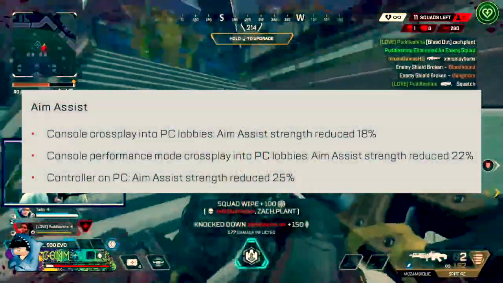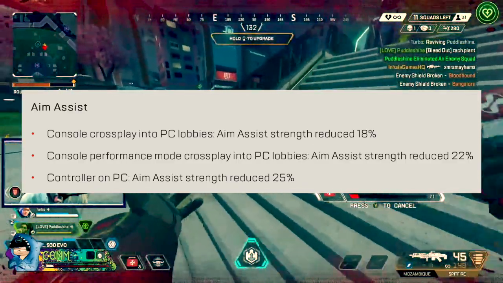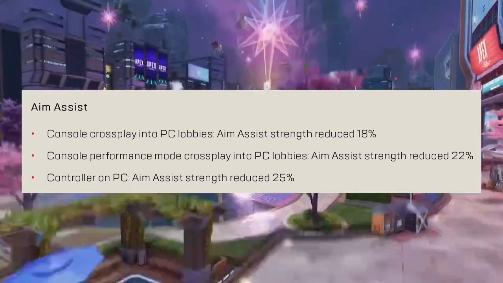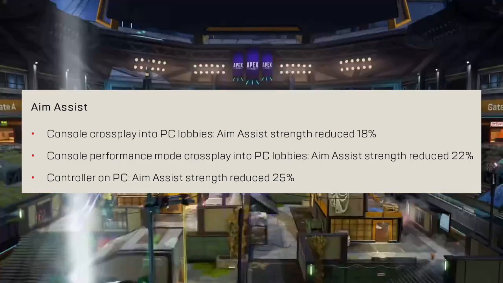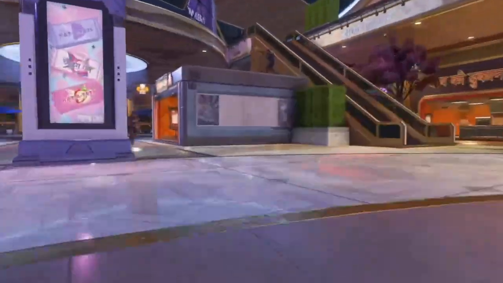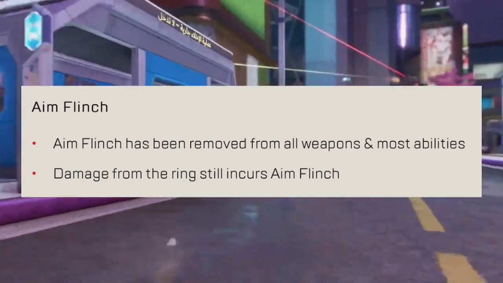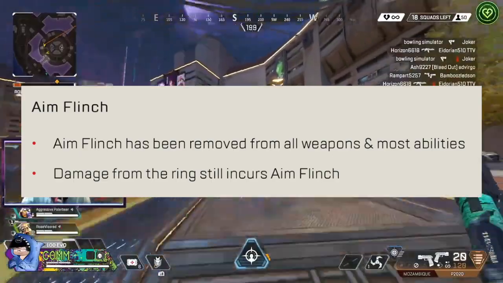So for aim assist on console crossplay into PC lobbies, aim assist strength has been reduced by 18%. For console performance mode crossplay into PC lobbies, aim assist strength has been reduced by 22%, and for controller on PC, aim assist strength is reduced by 25%. As for aim flinch, it's also been removed from all weapons and most abilities, but damage from the ring will still incur aim flinch.